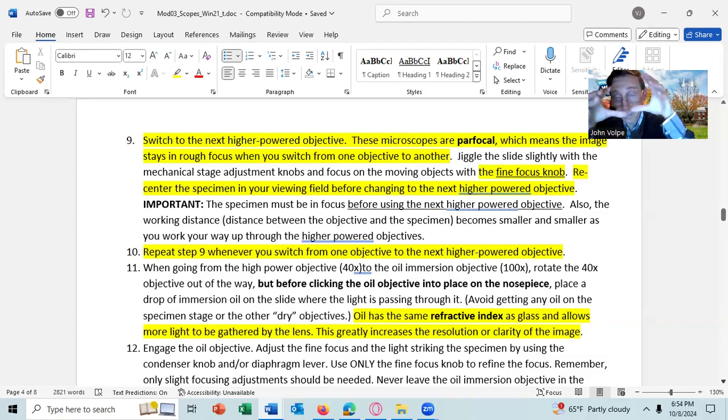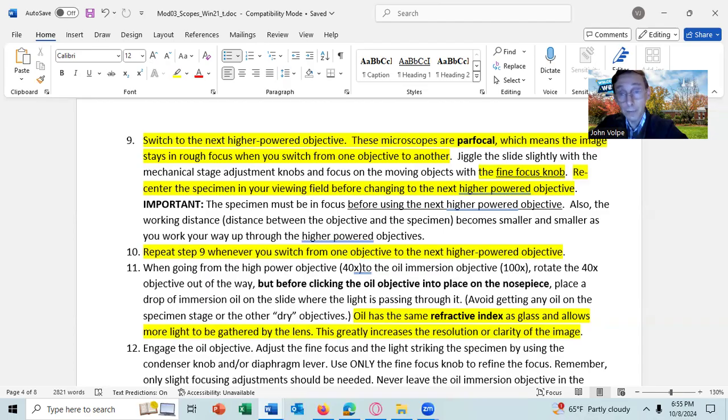You need to do that because under the 4X lens, if your specimen were over here, and then you move up to the 10X lens, you no longer have the field of view this large. It's going to be something like this. And then your object will be over here outside of your field of view. So you need to move the object into the center of your field of view before you adjust to the next higher power objective lens.